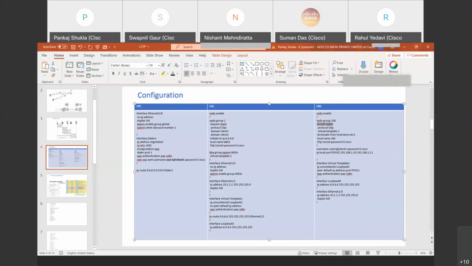But here on LNS we'll be configuring username for the subscriber authentication, or it could be on the AAA or RADIUS. And a pool will be configured here to assign an IP address. In the BRAS case, it will be on the LAC side, or you can say BRAS only.